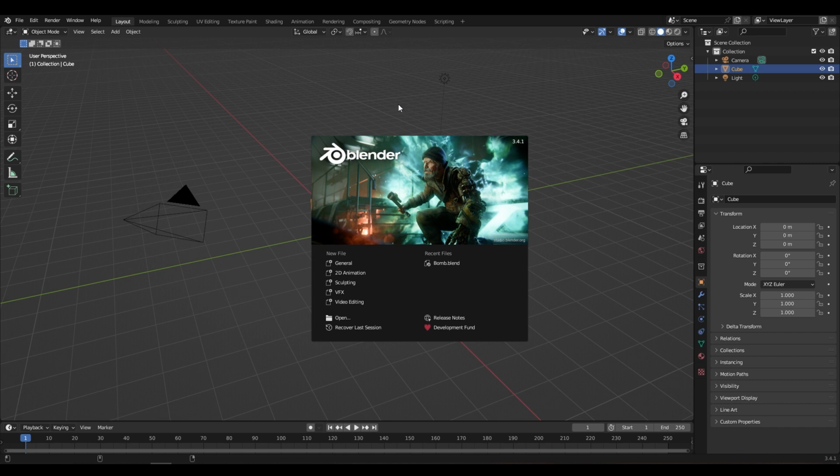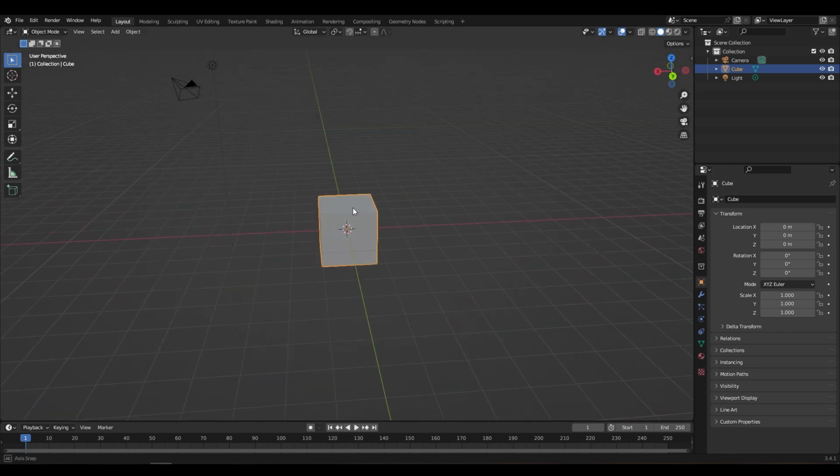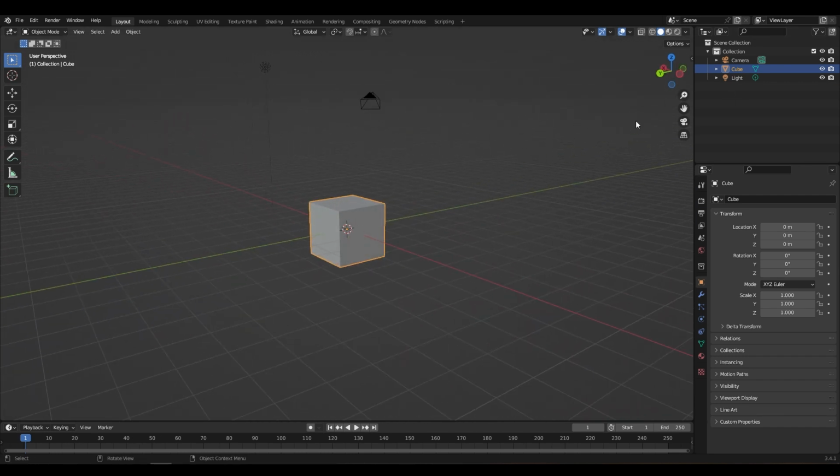Okay, so this is the interface for Blender. To dismiss this pop-up window here, you just click somewhere in the scene. And this is what a Blender scene looks like, right? So by default, it spawns in with a cube. Here's a hierarchy. We've got the cube selected. It's got an orange outline around it, which tells us that it's selected. We've got a light over here as well, and we've got a camera too. Now, these things are more for animation and stuff like that, and rendering. We're just in here to create a 3D model, so we're not going to worry about the light and the camera.